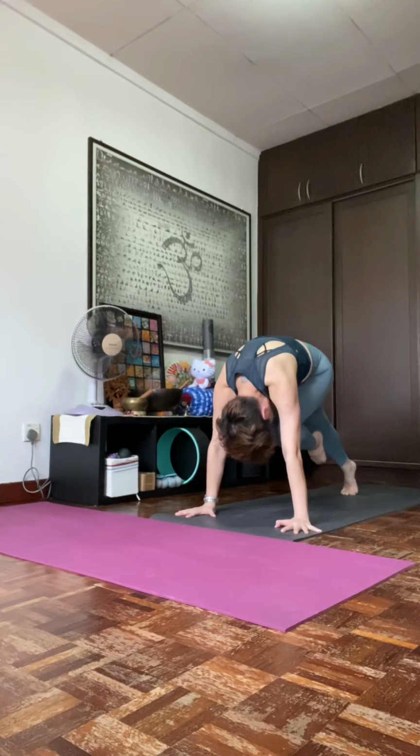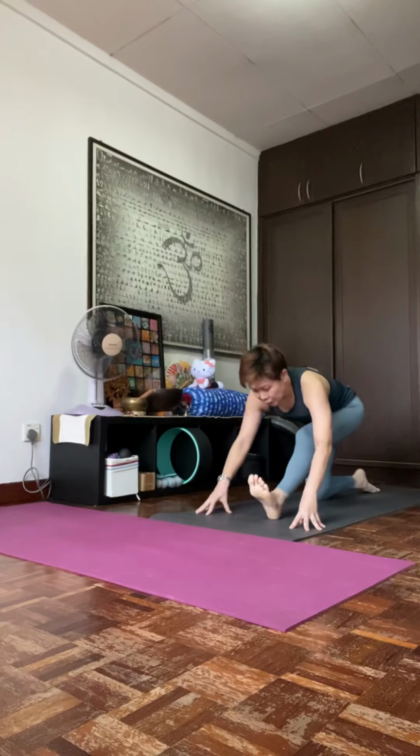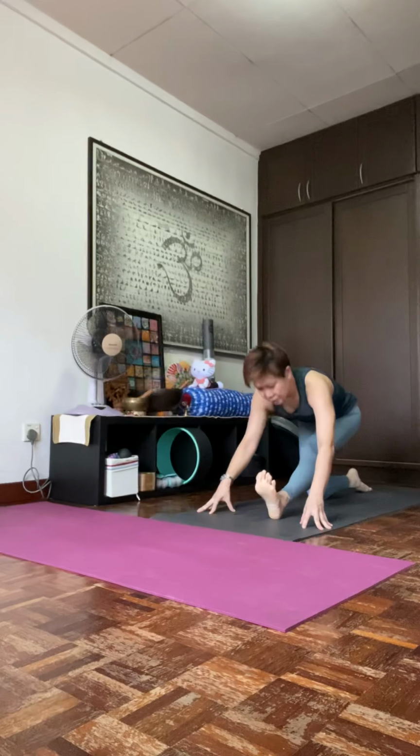3, 2, 1. Lift the head and step your left foot between the hands. Drop the back knee to the floor. Come into your half split. Flexing the foot. Stay here.